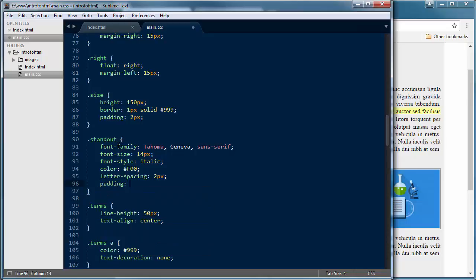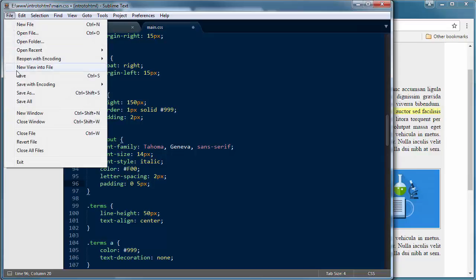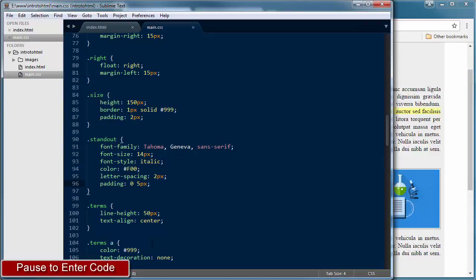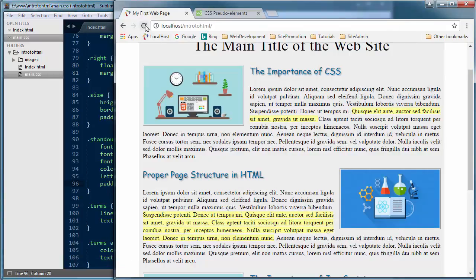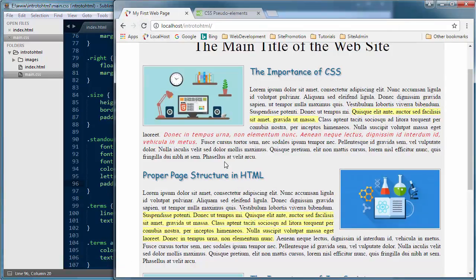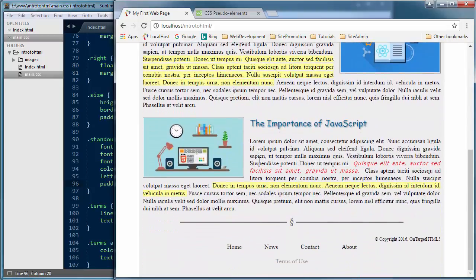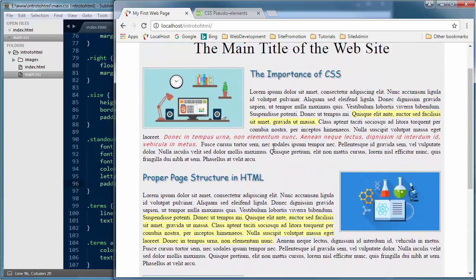I'm going to give it a padding of 0 top and bottom, but 5 pixels left and right. And that's just going to give it a little separation. These sentences will have a little bit more separation inside my paragraph, left and right, than they would in the normal document flow. So I'm going to save those changes. Great time for you to pause to put that code in your CSS file. I'm going to go ahead and refresh our browser window, and now you'll see that I've changed the text color, the style, I've made it italic, so that text is really standing out now in those paragraphs.